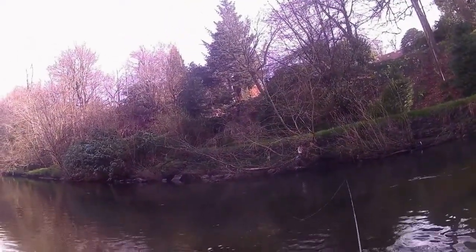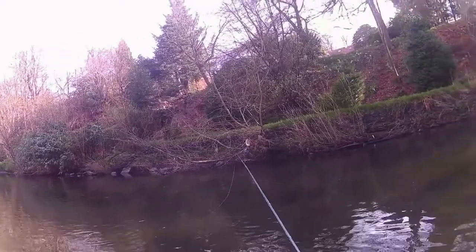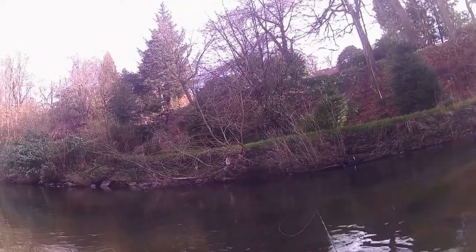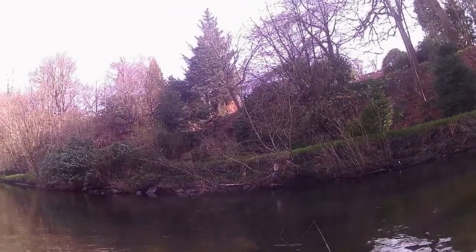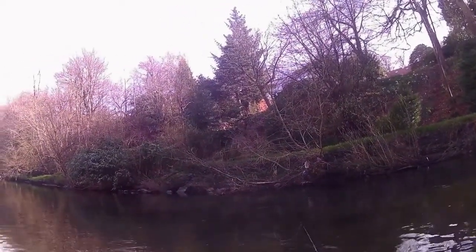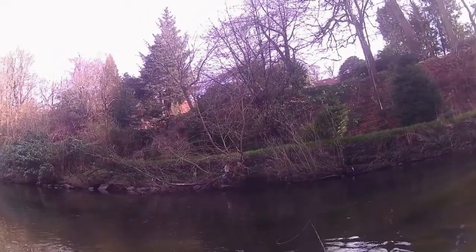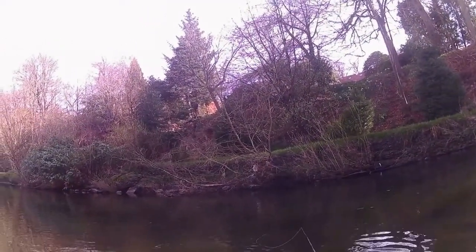This is very much a wild river. Not like a wild river like some of the very well groomed rivers you get, you know, up north, which have the impression of being wild rivers for the tourists, but really they've been shaped that way over hundreds of years, you know.